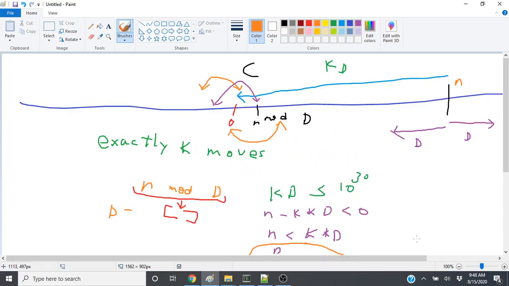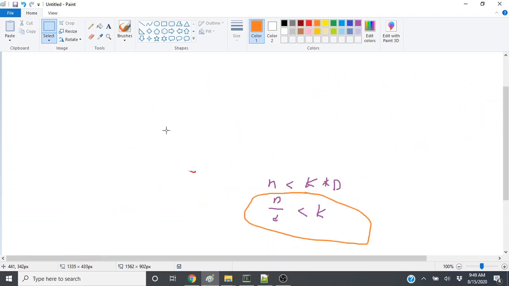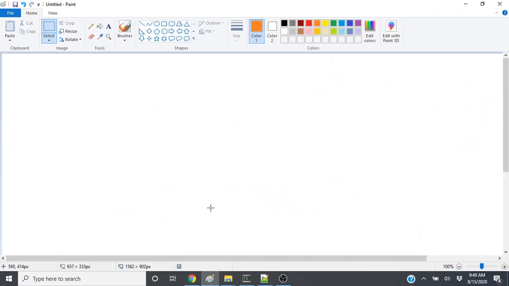So that's essentially the solution for C. Check if you can even reach 0. If you can't, you're done. Otherwise, jump around in these two spots until you do reach 0, or until you run out of moves. Because again, you have to make exactly K moves. That's that.